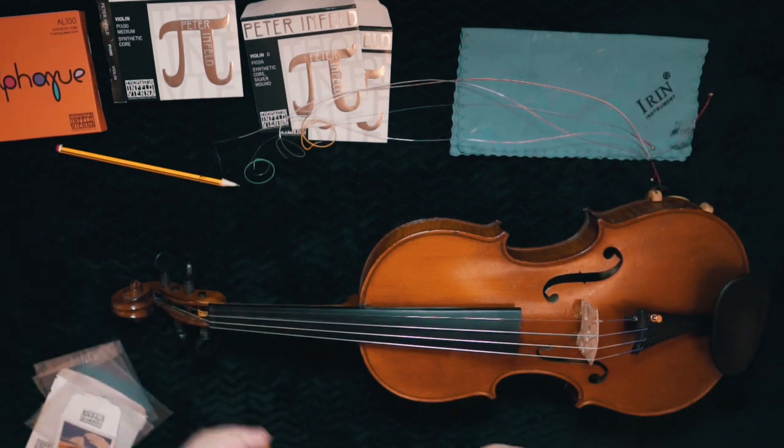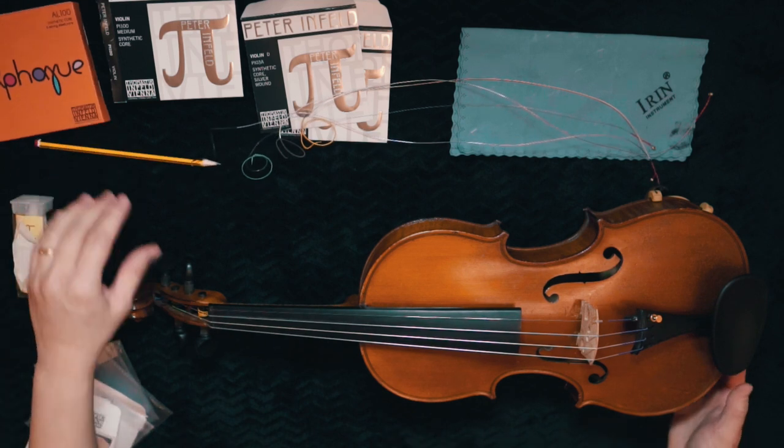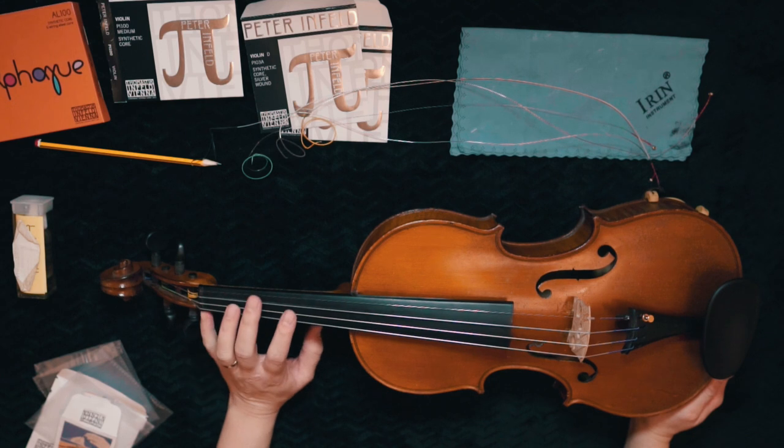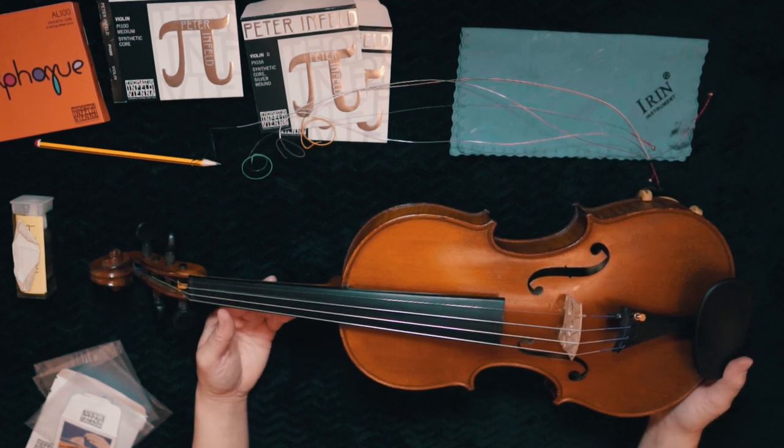So there you go, that's all done. What we need to do now is just to make sure that we let the strings settle in, break it in, play it for a couple of hours, and then see how it goes, and I'll probably do a sound sample. So there you go.